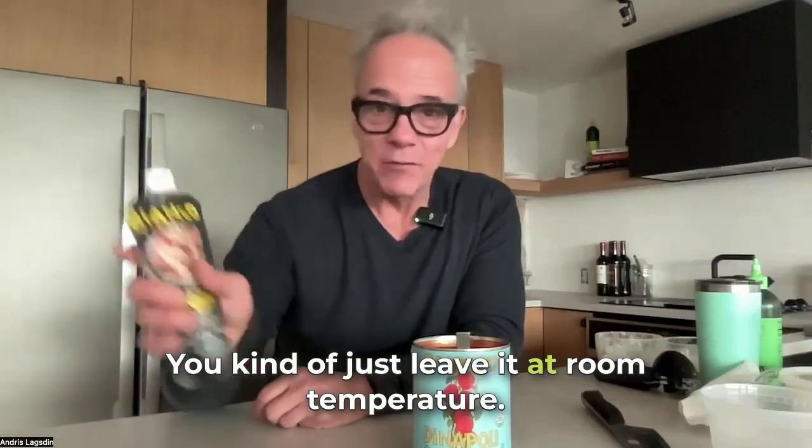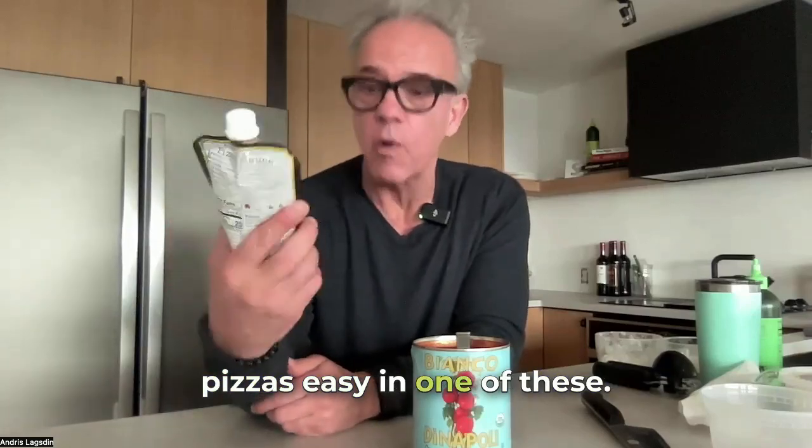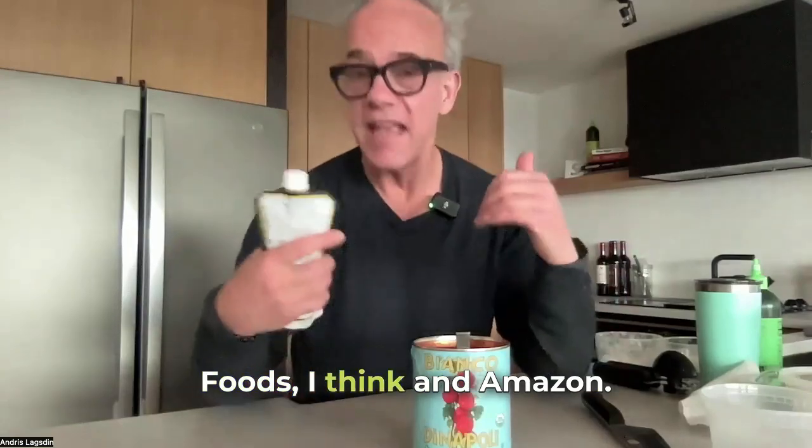You just leave it at room temperature. Once you open it, you refrigerate it, but this will probably make 3 pizzas easy in one of these. I think it's 8 ounces. So generous 3 pizzas, if you will. These are available at Whole Foods, I think, and Amazon.